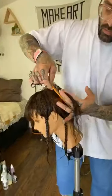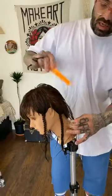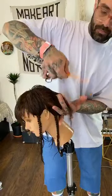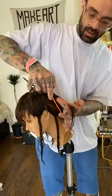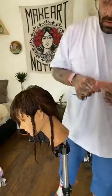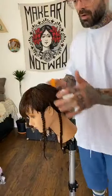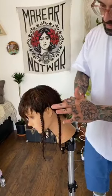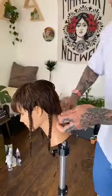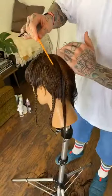Now I'm working down into the hairline. I've moved the head to help get into these positions, and I'm also changing the way I hold my scissors to get into smaller, tighter areas — it helps me maintain a better body position. We're trying to maintain the same over-direction and elevation, so everything's straight out from its base — like a 90-degree haircut, just on a shorter level with some disconnection. Paying attention to the root is really going to tell me how much over-direction and elevation I've used.